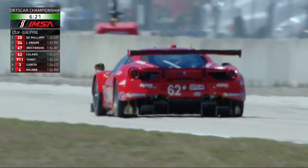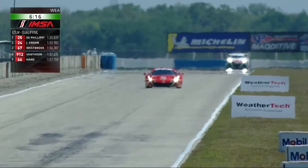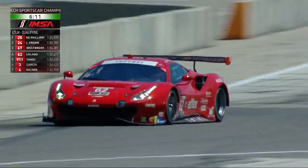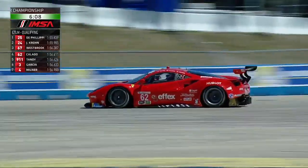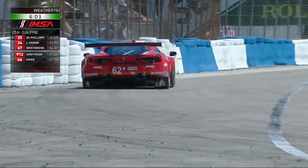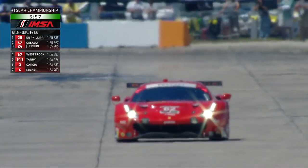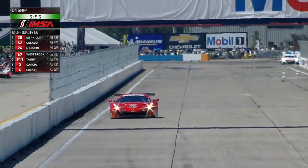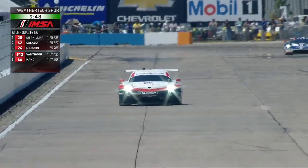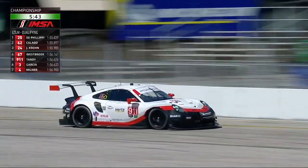Here's James Calado now coming onto the Ullman straight on a very, very good lap. Purple in sector one, personal best in sector two. What can he do? Just one corner to go now. Turn 17, it's one of the two most difficult corners on the track along with turn one. Boy, that turn in was so good on that Ferrari. It's so pointy, that car, but he's held on to it. It's fantastic stuff. He needs to find half a second to go to pole position, four tenths to get onto the front row. He crosses the line. We've got a slight delay whilst we wait for the times to come in, and he goes onto the front row. Oh, he's almost got the provisional pole, just missed out by half a tenth of a second.